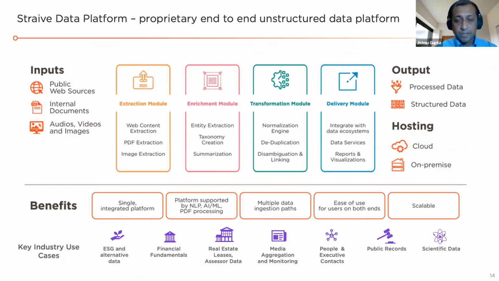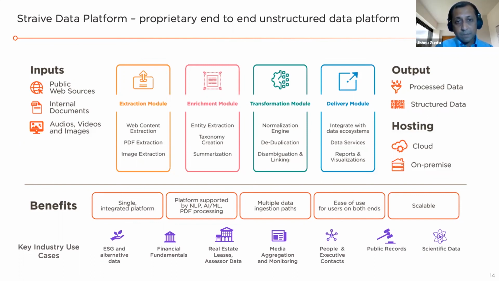The extraction module essentially is the content acquisition side of things, and we can think of them as connectors that can connect into various data sources. We just saw in the poll data a variety of data sources, and here is exactly what we solve for. We acquire data, whether from PDF content or from public websites. There could be RSS feeds as well, or images or XML feeds. The first step we do is ingest that data through data connectors.